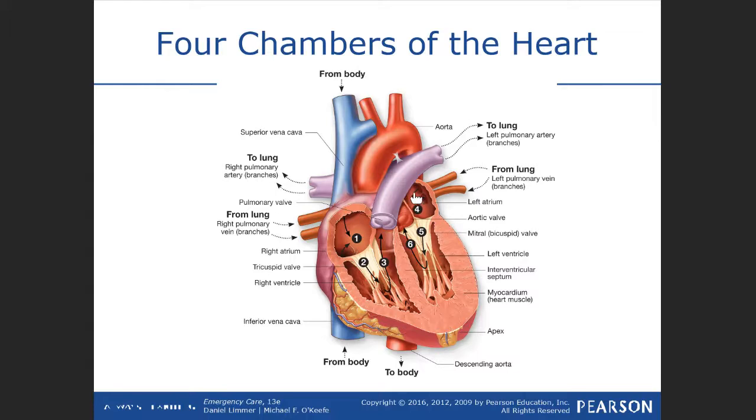And same as before, about 60% of that blood flow from the left atrium to the left ventricle is passive. It just pours right in. The other 30 to 40% occurs when that atria contracts and squeezes blood into that ventricle. And that left ventricle is really the workhorse of the heart. And you can see by its thicker muscle mass in this diagram as compared to the right ventricle.